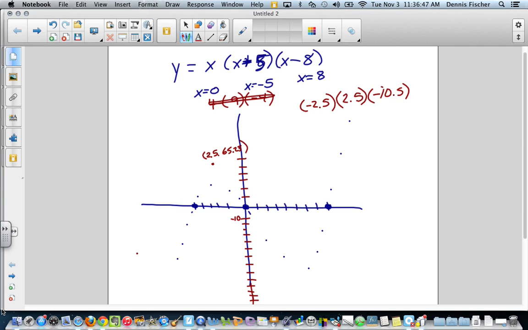So, right here is negative 5. What's a nice point to plug in? Negative 6. Negative 6 is easy to plug in. So let's start here. Negative 6 puts it in, right? Negative 6 plus 5, negative 1. And negative 6 minus 8, negative 14. And even though I'm rolling right close by, 3 negatives are going to make a negative, right? Even though I'm really close to that 0, you notice that this goes up really fast.